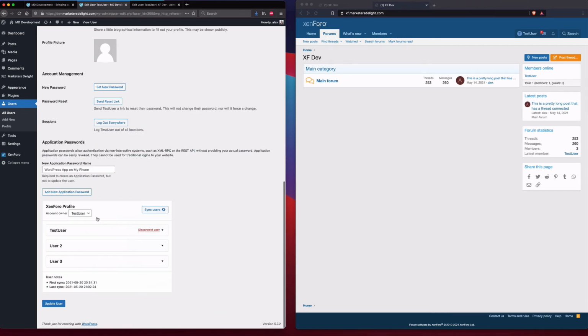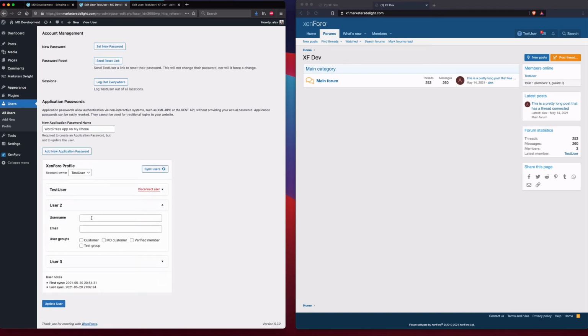So any other users that you want to sync and sort of claim ownership from this account, they would have to already be registered on XenForo, and then what you would simply do is add the username, or you can search by email, and then it's going to go find that user on the XenForo side and connect them. With these admin controls, you can manually set the groups you want. And this is also going to be possible from the front end too, which I'll show you momentarily. But first, let me just show you how cool it actually is to sync multiple users to an account.